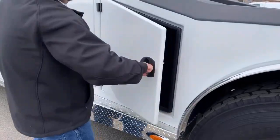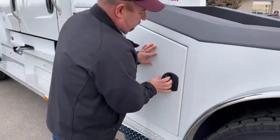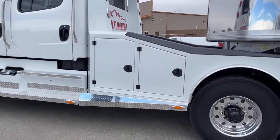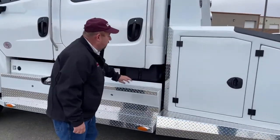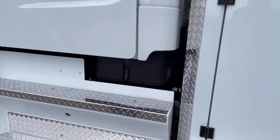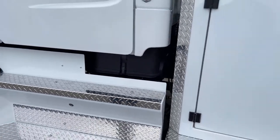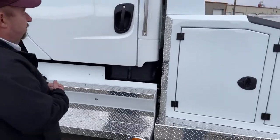This one is locked up, but we can take a look at this one here. As you can see, it has space to go in between with nothing dividing them. Towards the front there's a hookup for an airline if we need that. The batteries to the truck are located right here. Now if we leave lights on and need to jumpstart the truck, we're actually able to do that underneath the hood, so we don't have to tear all that apart.